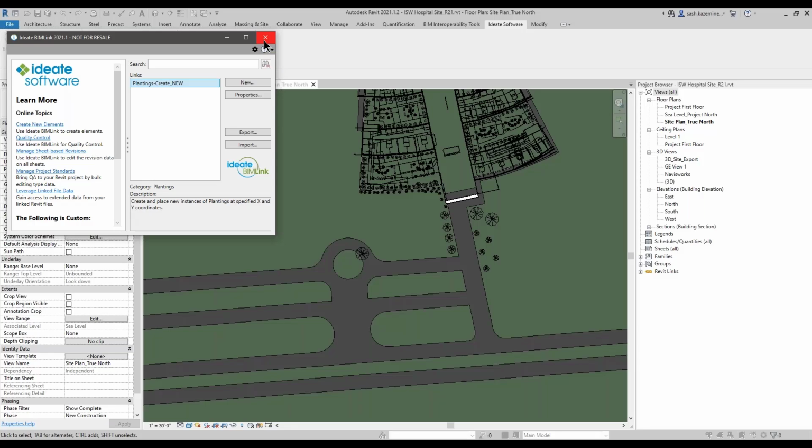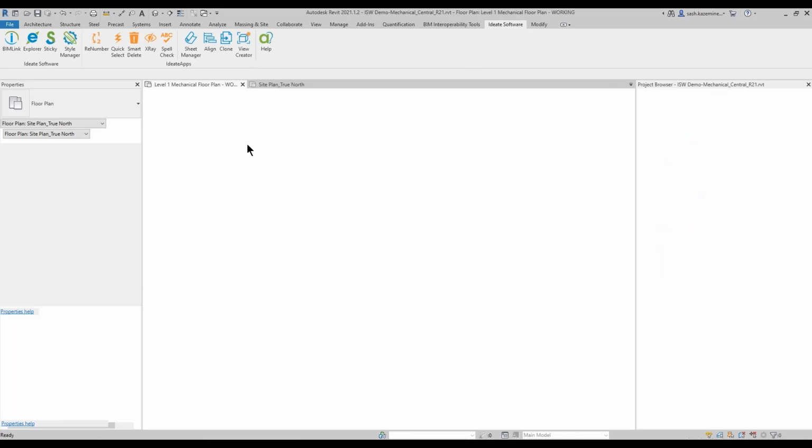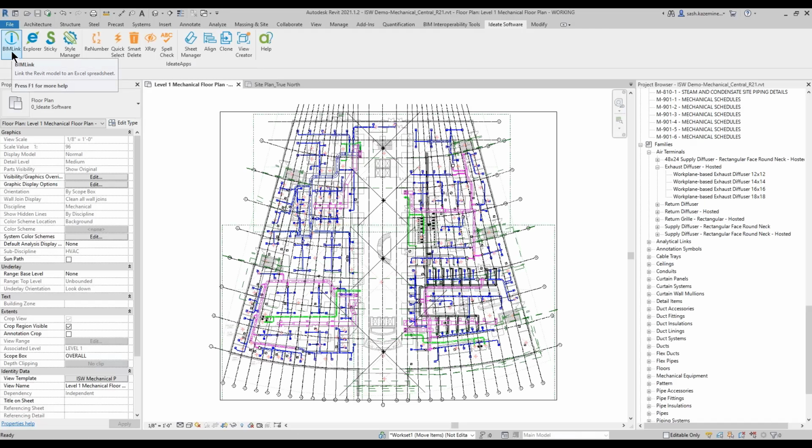Electrical fixtures, absolutely, we could create new electrical fixture types using Ideate BIMLink. So if you have any new types, let's say you already have loaded up some single pole switches, but you need a single pole switch that has a dimmer option or a three-way switch, but you want it to be part of that one family, you can absolutely create the new types and then add other parameter data that needs to be edited as well. No problem doing that. Now, placing those is a little bit of a different situation. We need to look into whether we can place those switches because you have to specify coordinates.